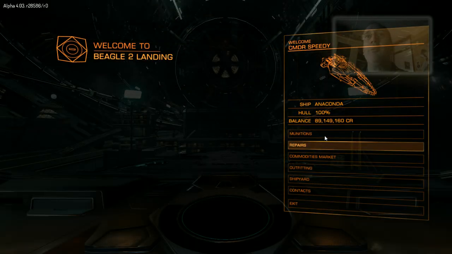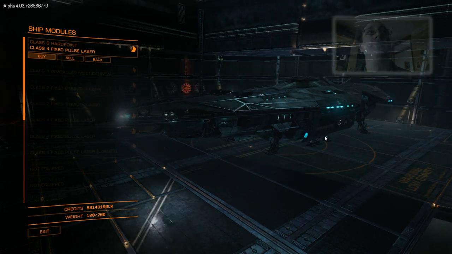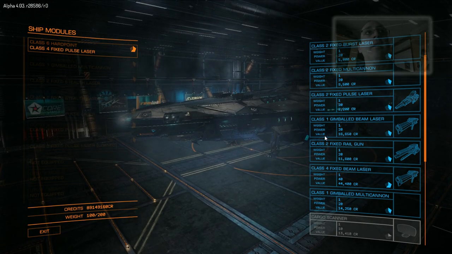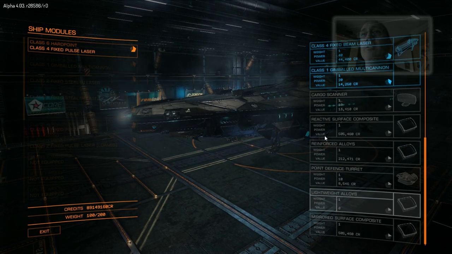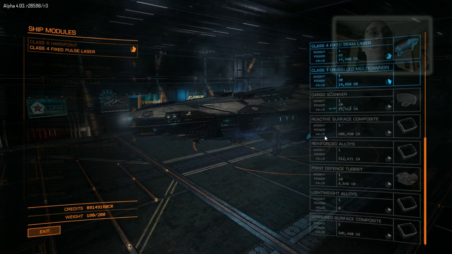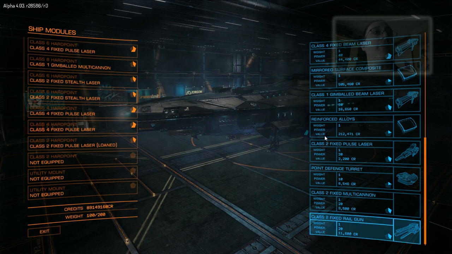So I've sold all my things, but the thing I want to see really is my outfitting. You should sell your weapons first, it would make more sense. I've just jumped straight into here. So do we have anything interesting in terms of class? No, we don't have any better weapons here really. But jumping back out and back in again, I do want to get some utility bits.